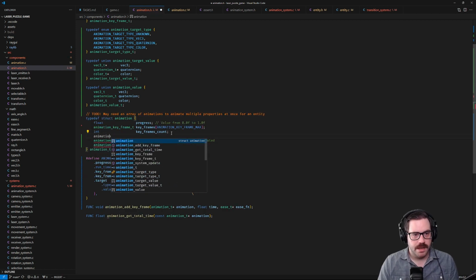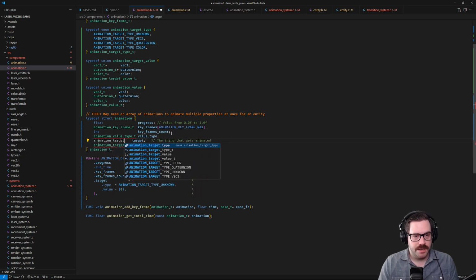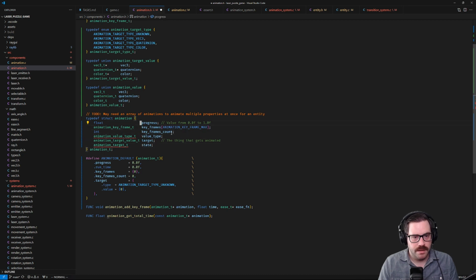So animation value type, animation target, value T is the target and animation value T is the value.